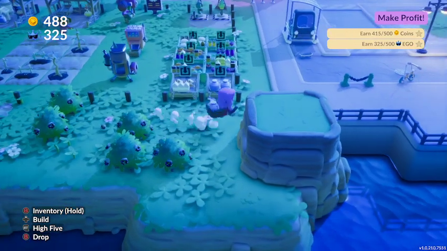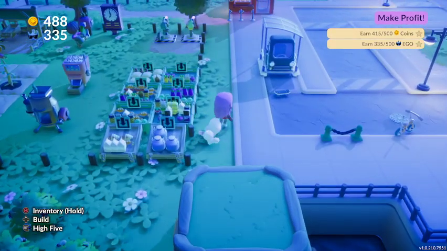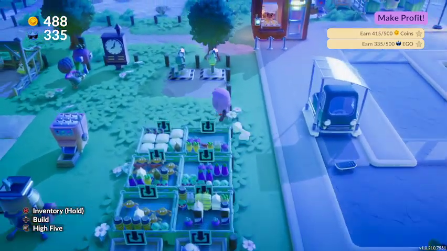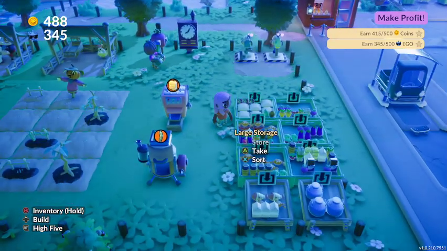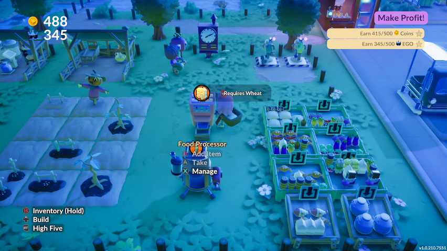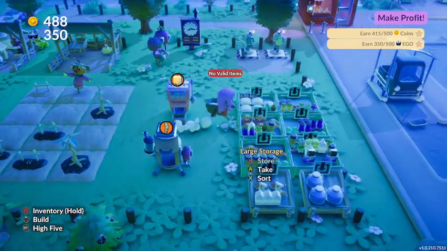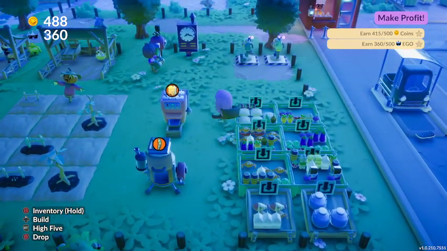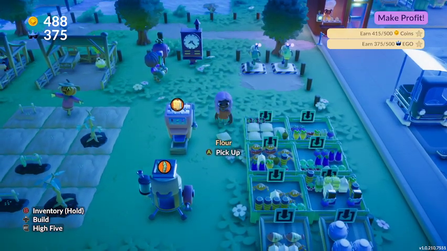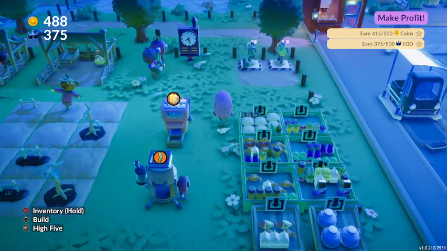I know you're gonna give me the milk. There you go. Got one more milk in there and I don't want to. I'm making some good money. I just don't know what these things are. What are these things? Is that this? Dairy maker, but it requires that. I have no clue what's in my pocket. Wait, can I drop that? Flour. Who needs flour? Okay, we don't need no more wheat then.